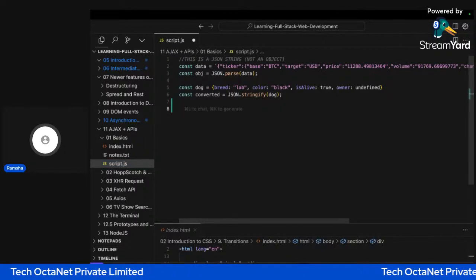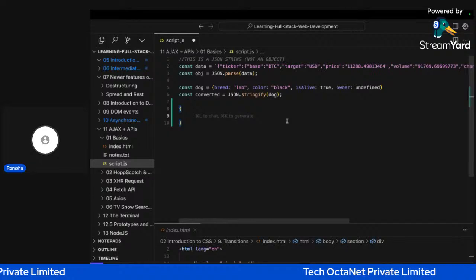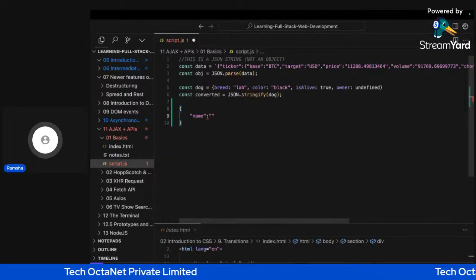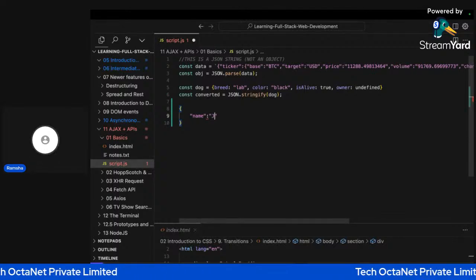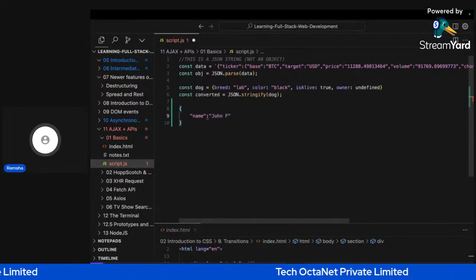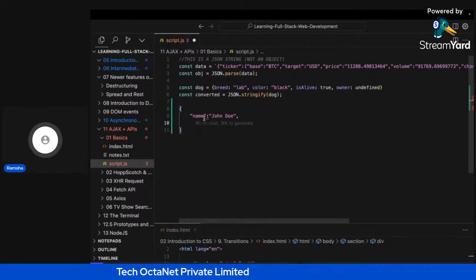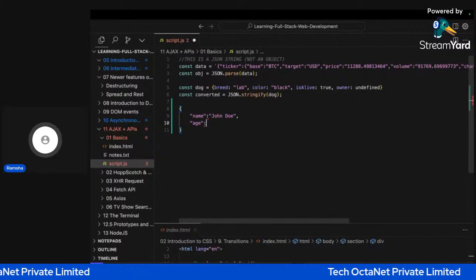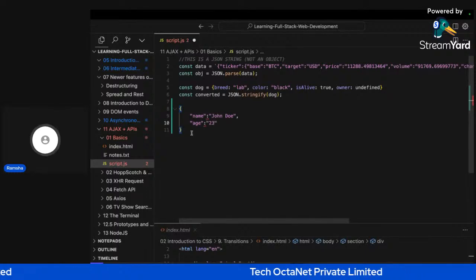You write curly braces, and inside them you write a key, a colon, and then the value. For example, your name, and I write here John Doe. This is the particular syntax of a JSON format, and you write age here, and here you write 23. So this is a typical example of JSON syntax.